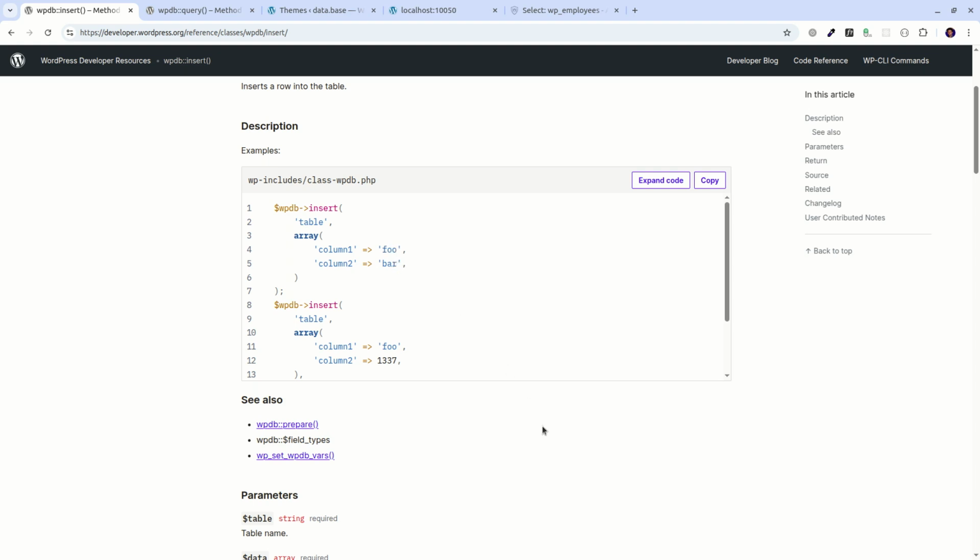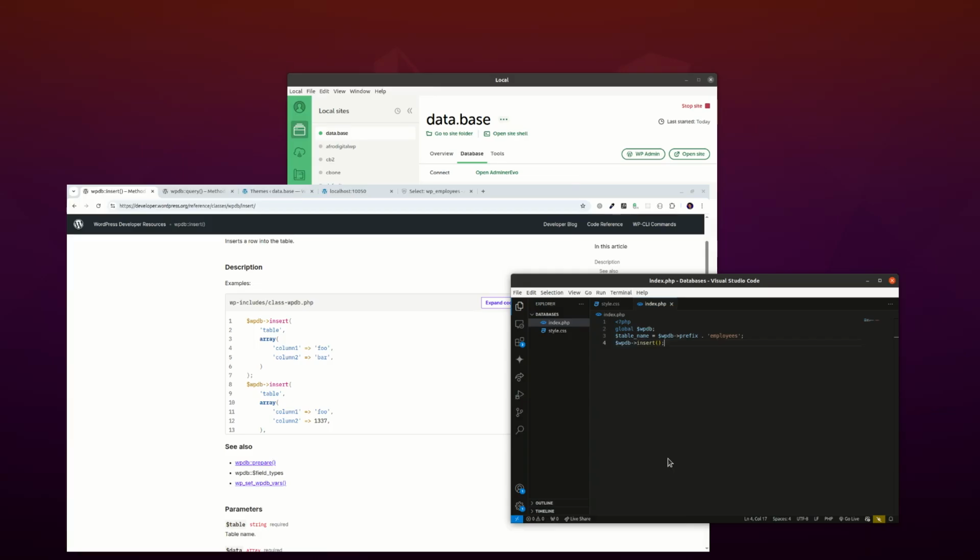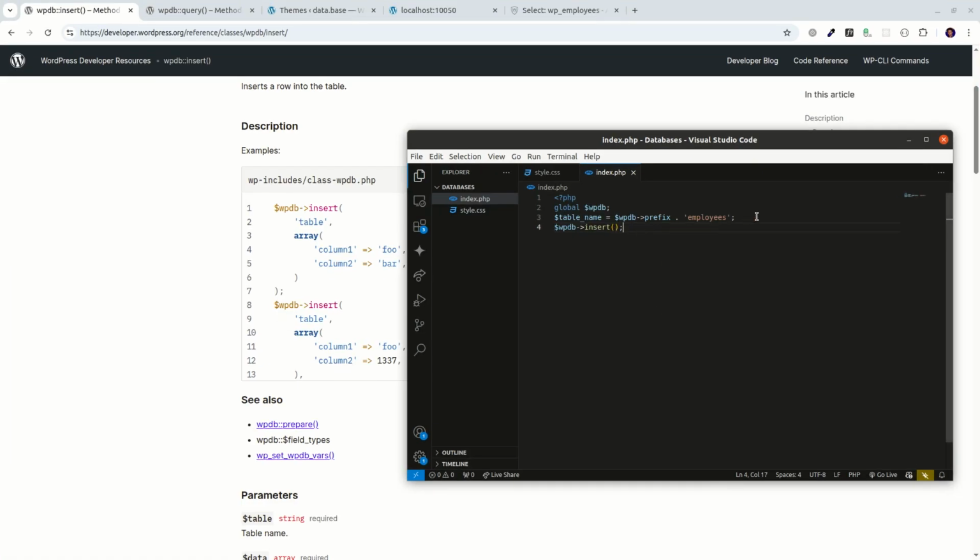So I'm going here into my code, and my insert is going to expect, of course, the table name, and then the data. I'm going to create that one in a moment, as well as format.